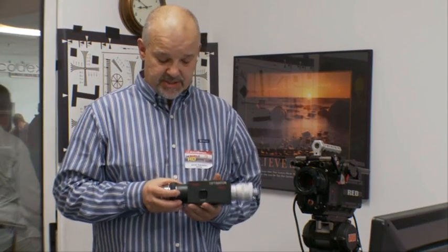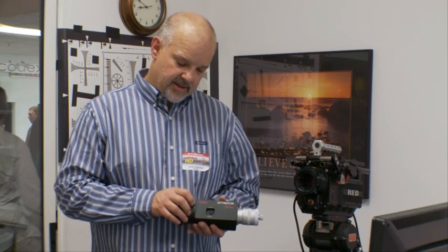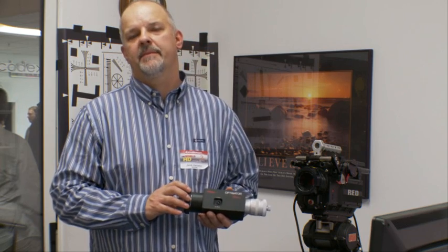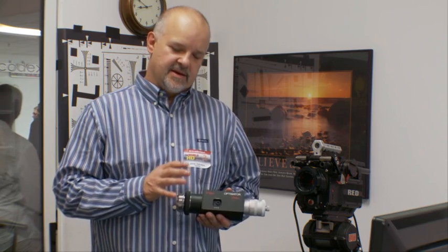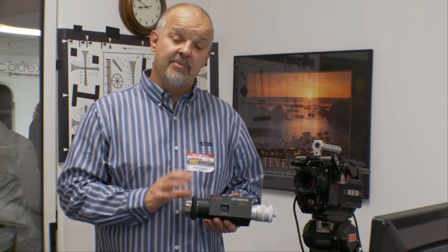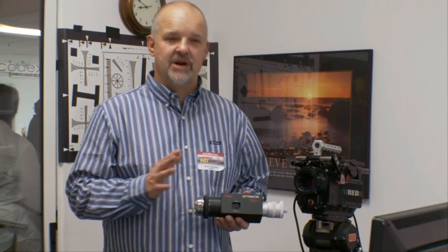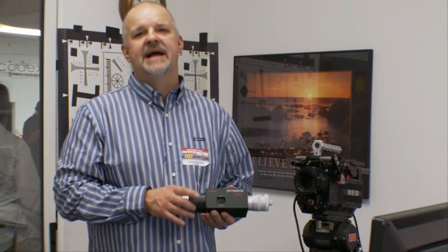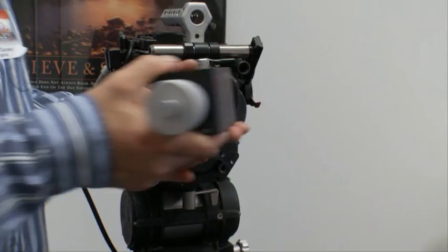The last thing I wanted to mention, which is very important to this instrument, is that the lens barrel is made out of stainless steel. Stainless steel provides the thermal stability that will allow this instrument to be stable at any temperature and not change its properties or its back focus, so you can always rely on it for adjusting back focus no matter what the temperature — whether you're working in freezing cold or in a hot desert, the unit will always generate the image at the same distance.